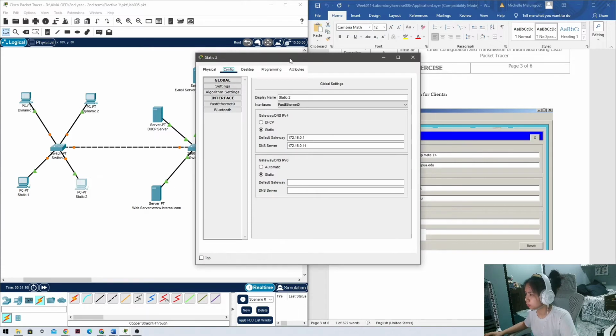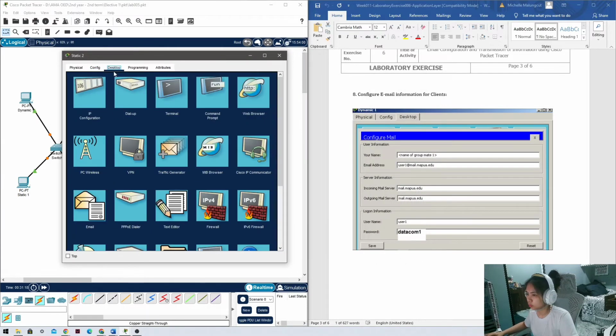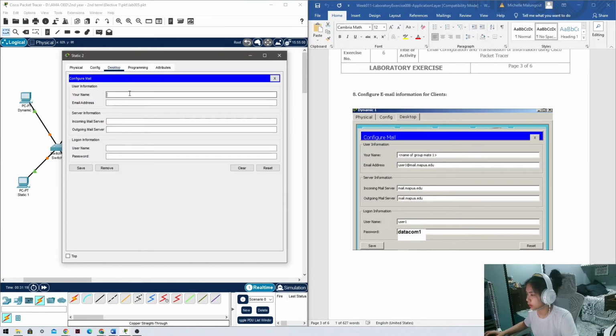So let's go to email and use this as groupmate 4. Then user 4 at mail.mais.edu.